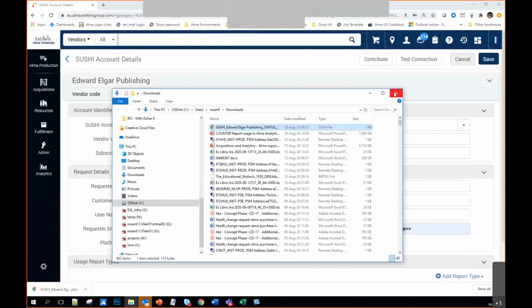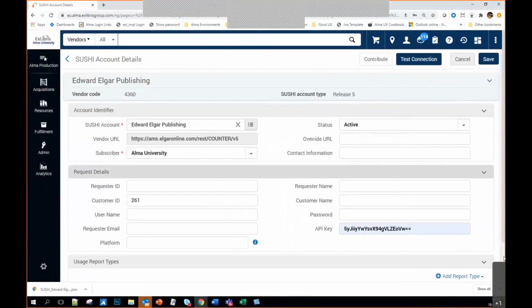The reason that I showed it is that Alma knows to handle specific codes which are sent from the vendor. Now the vendor sent me a code which Alma interpreted as a platform parameter is missing code. What I'm going to do now is take the platform code which I've seen either in Alma's online help page or got from the vendor when I communicated with the vendor, and I'm going to place this code in the relevant field.